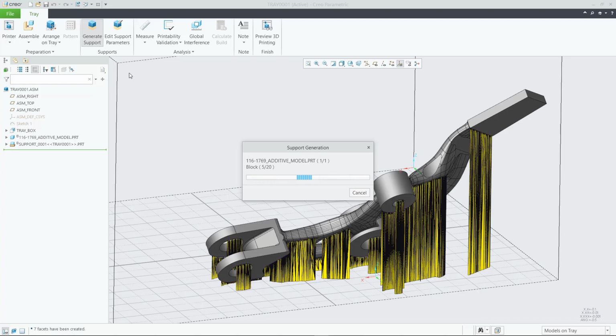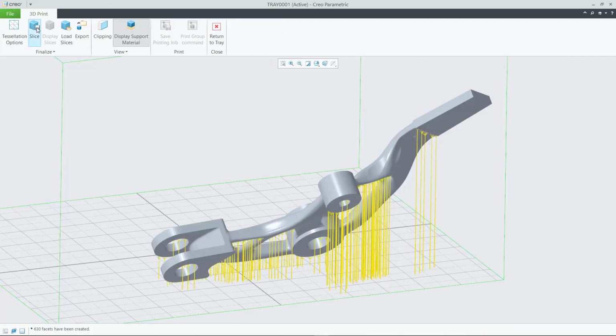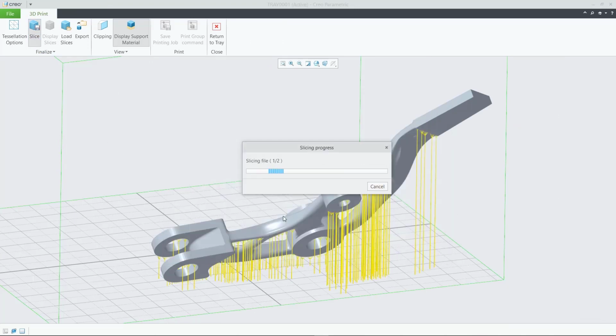Again, takes just a second, but let's take a look at it. This isn't something we want to have happen out on the machine. We want to really understand it, make changes to the part as needed, and minimize this stuff because it costs a bunch. All right, so now I've got tree structures, and now I've been able to cut down on the amount of material, but still support everything, still using that same capability. All right, so within this tray, I have lots of options for spitting out the file. I can have it go ahead and do the slicing for this particular orientation.